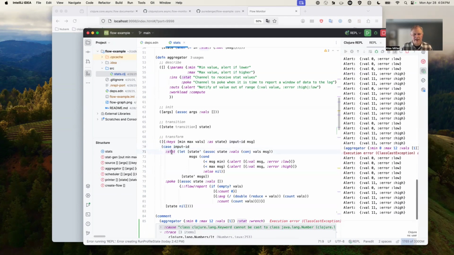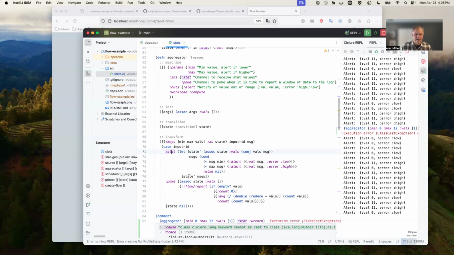The left fork is the stat one, and it says add the current stat I got into the values. When the message is too low, then send a low alert. When it's too high, send a high alert. Otherwise, I don't have any messages to send. I'm just going to keep it around until the poke channel says that I should do something.